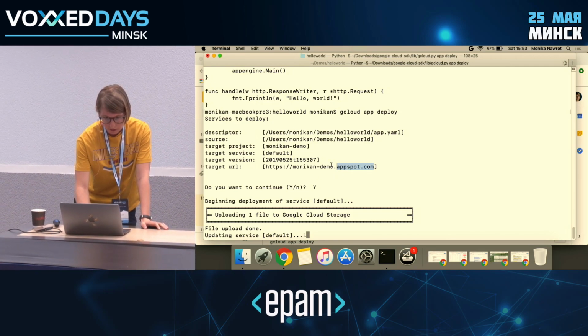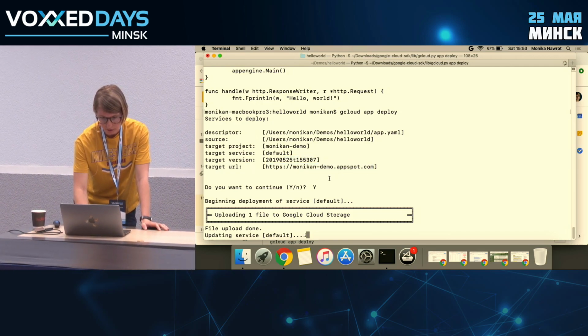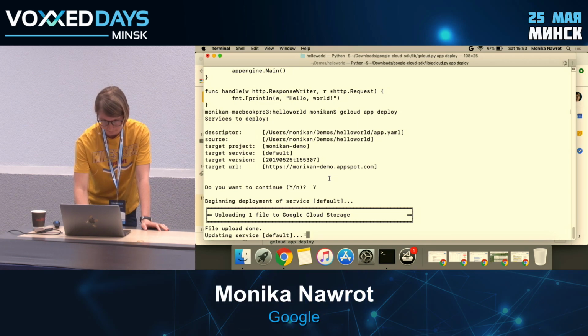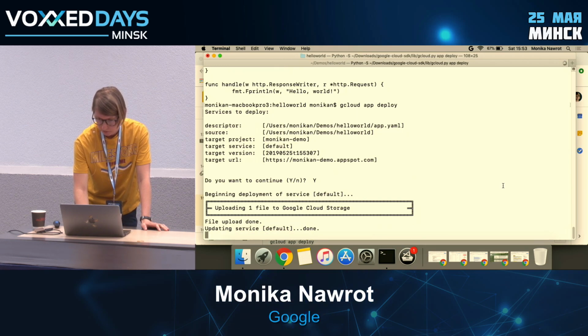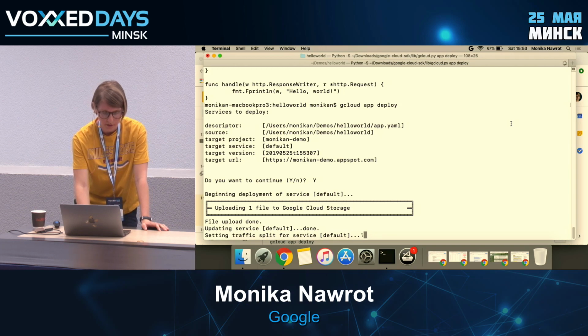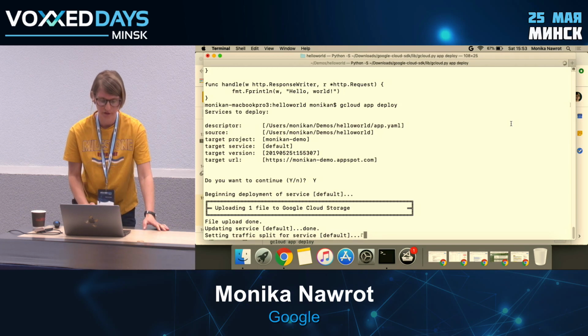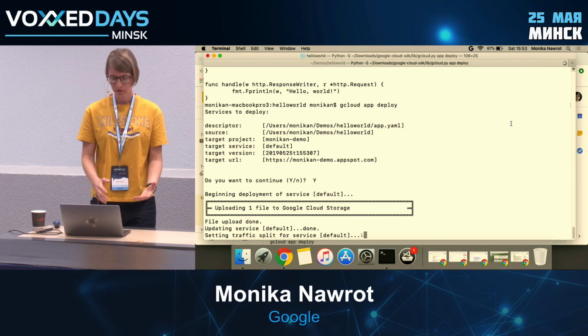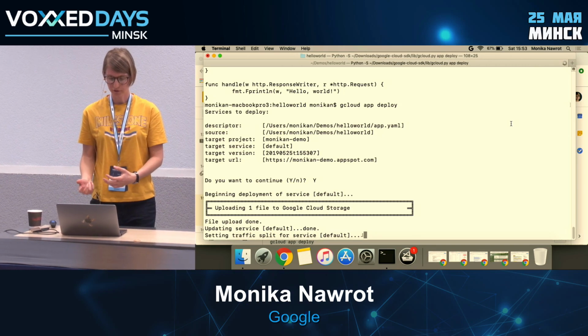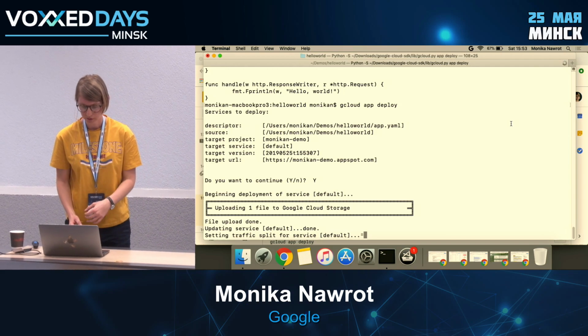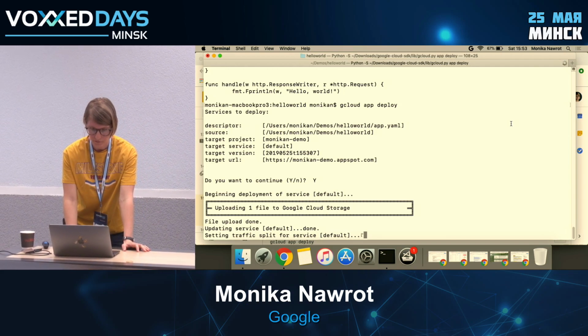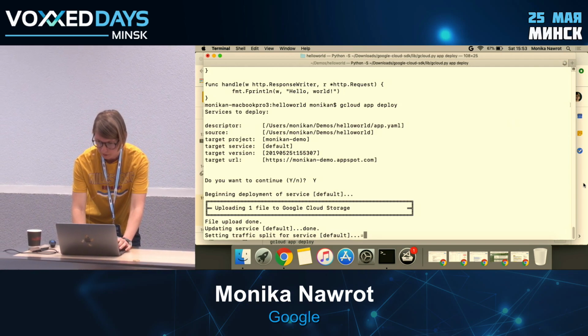This will be the URL on which my application will be serving. It takes a little while to deploy a new version of the application. I already have it deployed, but right now I'm deploying a new version. All the traffic will go to this new version of the application.